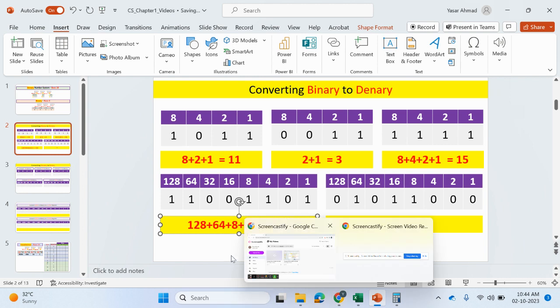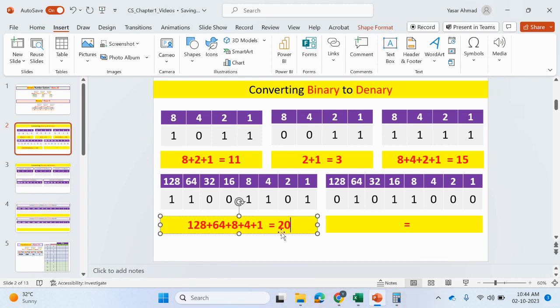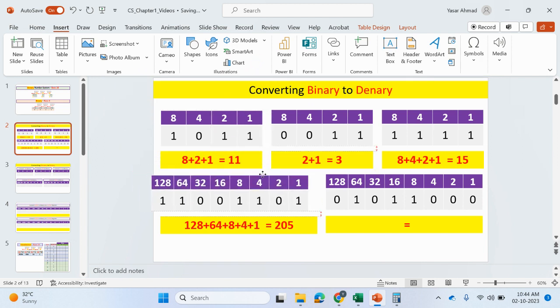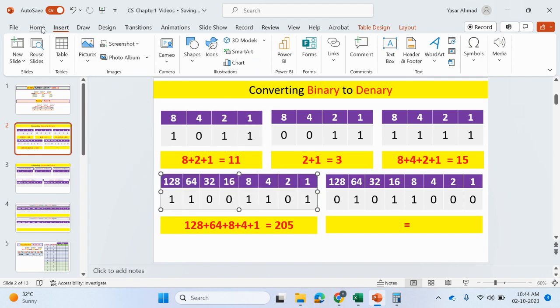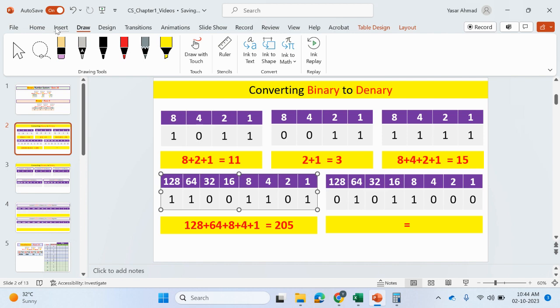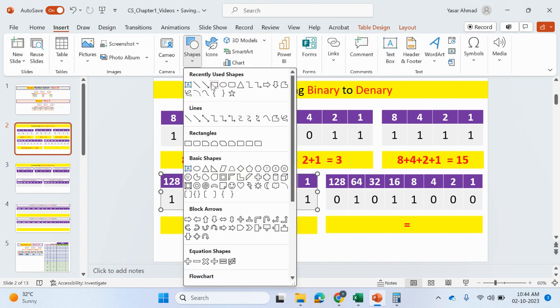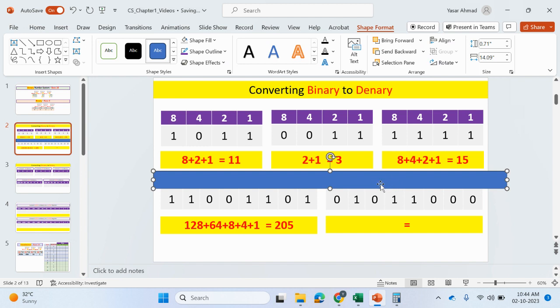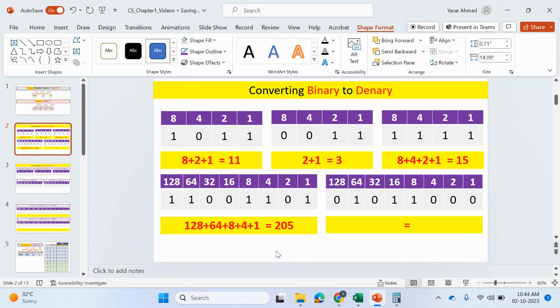Just to remind you, we are only adding when we see a 1. In the exam, you won't get the values above. Let me show you what you will see perhaps. You won't have these values above, so it makes it really difficult to work out the binary. My advice is to write the values above, then it's easier to convert.